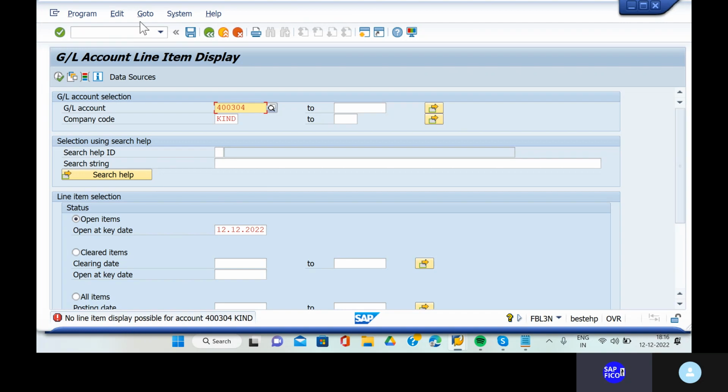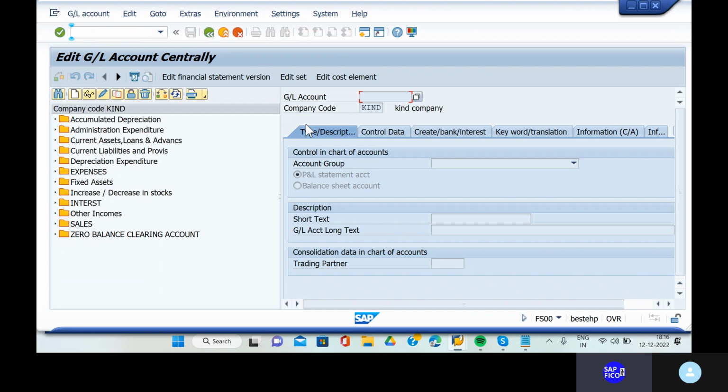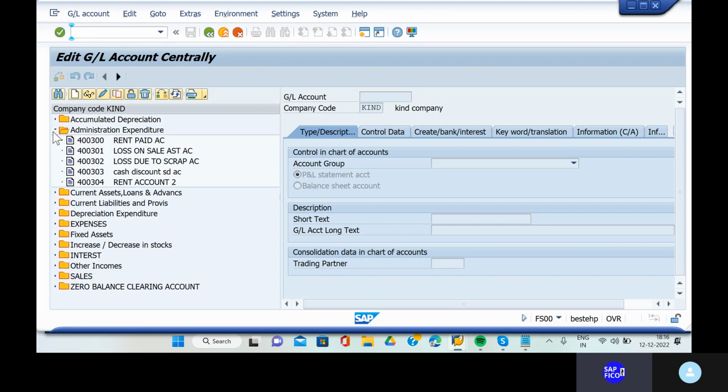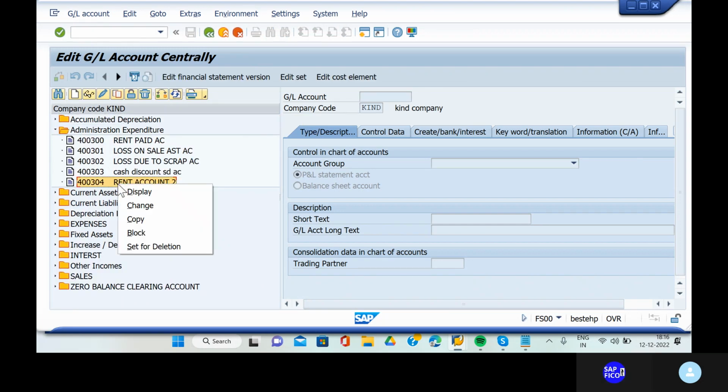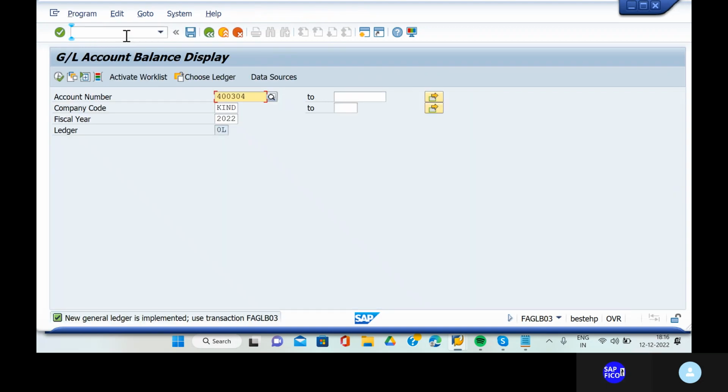Go to the transaction code FS00. Click on enter. Can you go to the administration expenditure? That is 400304. Okay, no issue. Can you go to the transaction code FS10N?